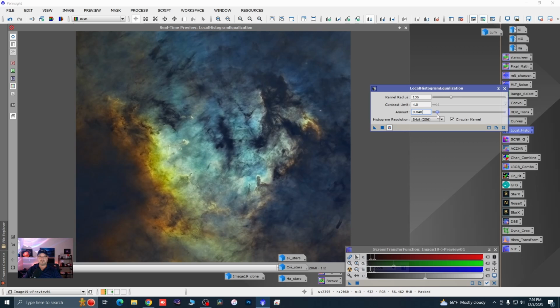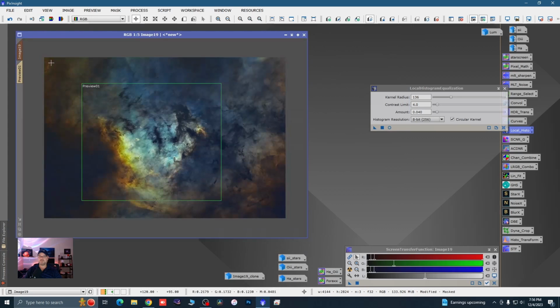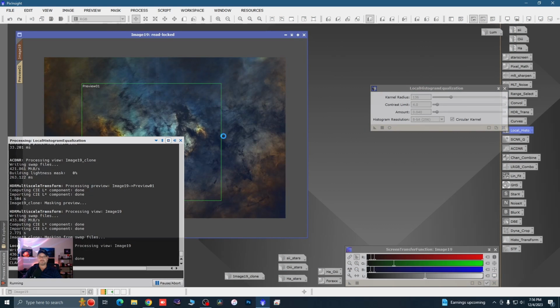So it's almost having a delayed reaction here. See, it actually employs some brightness reduction within its tool as well. All right, so I like that. It's very subtle. It's going to give a little pop.